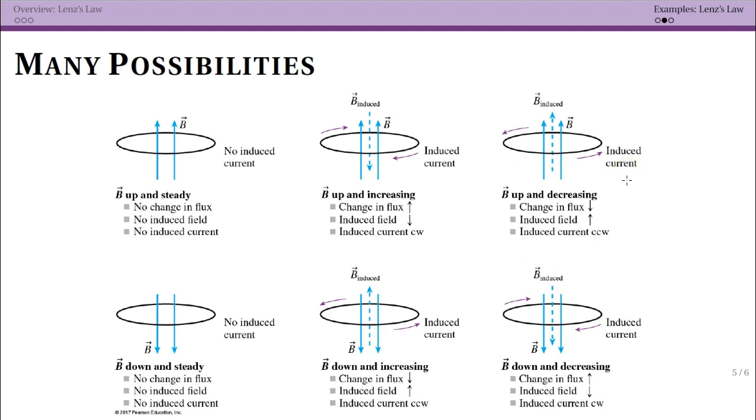Now, we will talk a little bit later that there can be some other scenarios where you get induced current due to the area changing or the angle changing, and you'd still think about flux. But this is a good start when you're just thinking about the magnetic field itself changing.